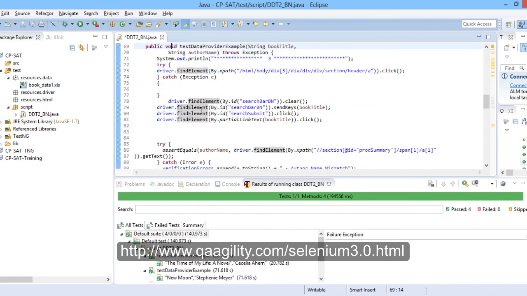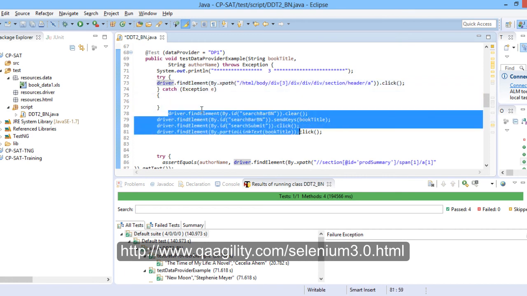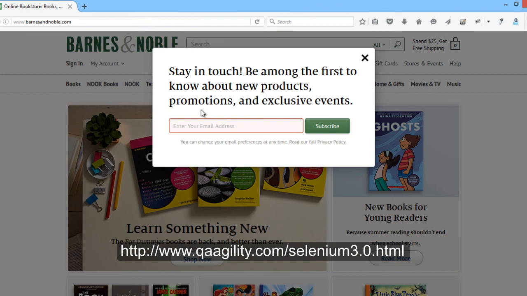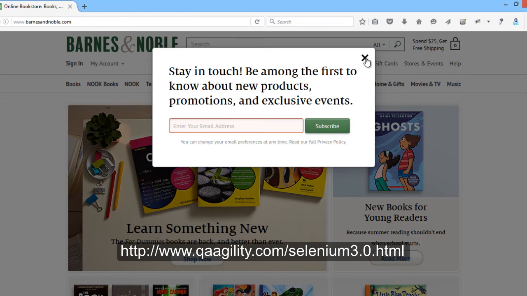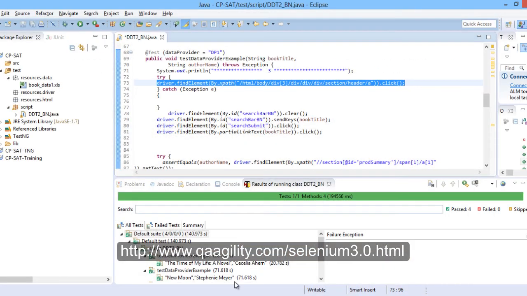So what I'm doing is, as soon as I launch the test case, it will see whether this window is there, and if it is not there, it will catch the exception and then proceed with doing the test case. So that's how we have handled this particular situation. Okay, so now let's run this test case. Let's close this. So we are going to launch in Firefox.